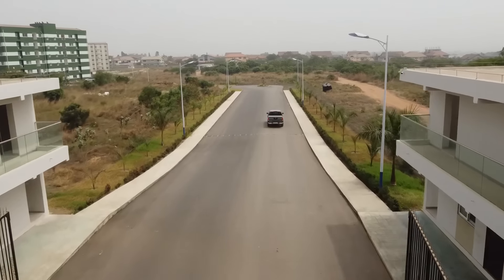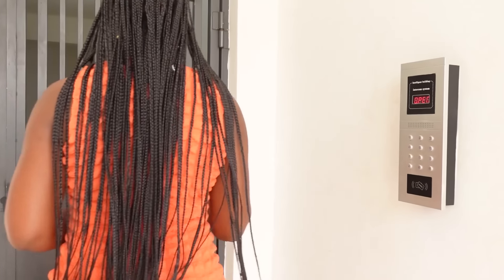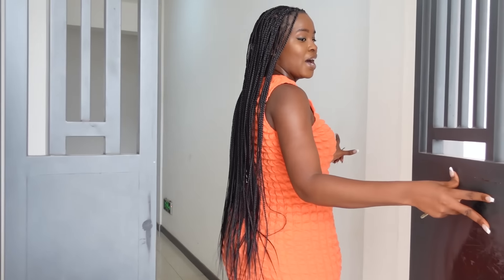We're about to access the apartments now. As you saw at the entrance, there's security — without speaking to security and them knowing who you're coming to see, they won't let you in. Then once you go past that, to access the apartment there's further security: an access key card that you just tap to open the door. Alternatively, you can use the intercom by entering the house number, which rings upstairs and they let you in. Two options to access the building — otherwise there's no way to come inside. It's a proper heavy door, so it would be hard to break in.